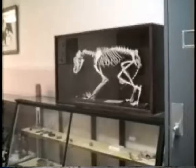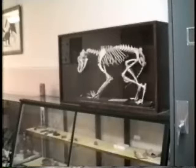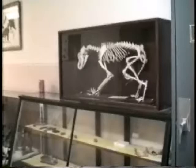He literally started with a carcass of a coyote, defleshed it, bleached all the bones, and then rearticulated them. It was really a very involved process by the time he got finished. And he did just a beautiful job putting this together. Maybe I can get somebody to do that for senior seminar and then leave it to me.